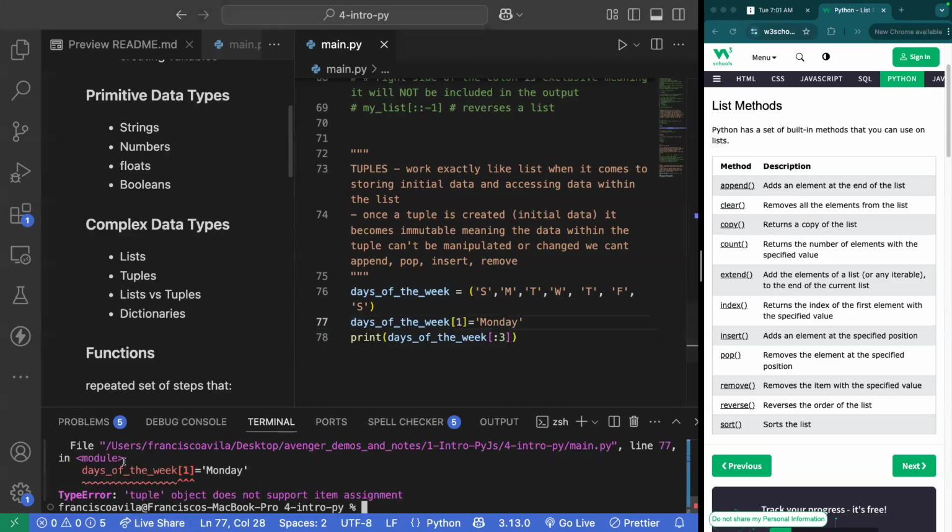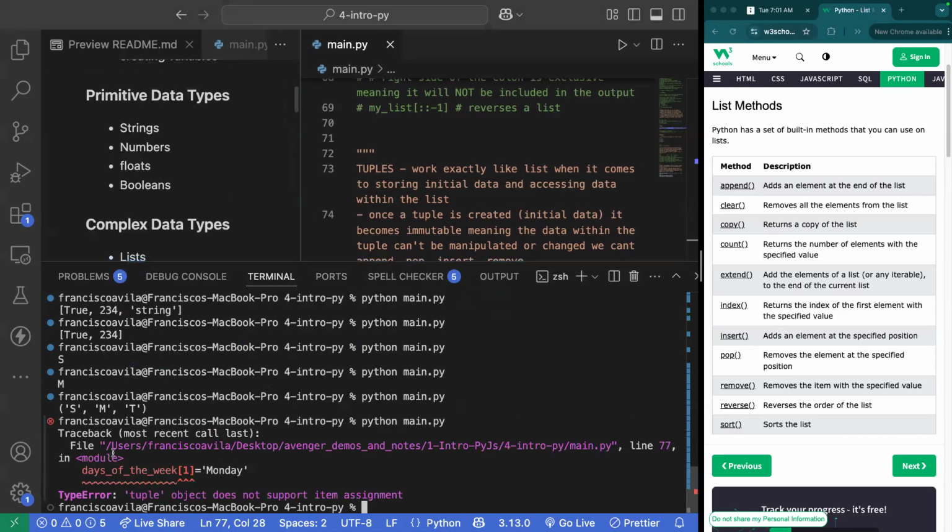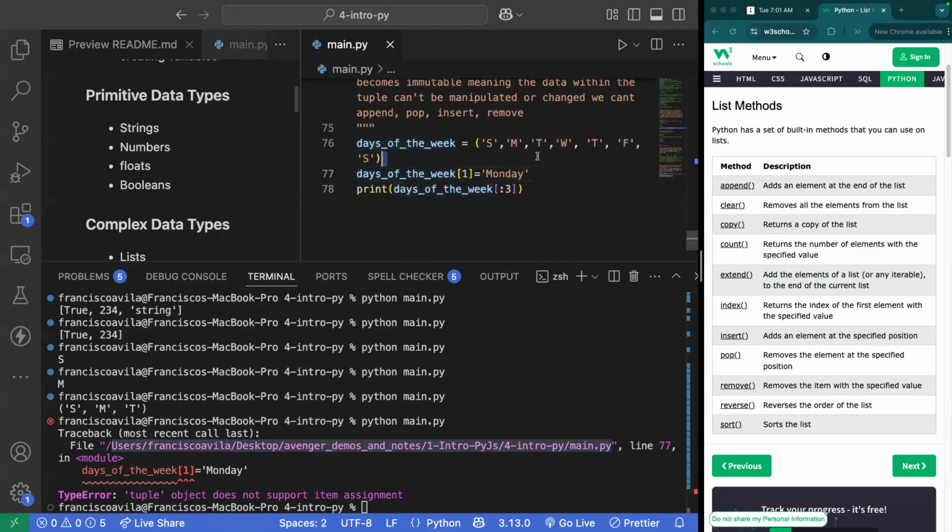Well, when we run this, we get an error. Let's take a look at this error. It tells me specifically the file where this error is coming from. It gives me an absolute path to said file. It tells me, hey, inside of Users, Francisco Avila, on your desktop, there's Avengers notes, intro to JavaScript, intro to Python. There's a file named main.py. Okay, main.py, that's where I'm at. Then it tells me, hey, on line 77, here's my error.